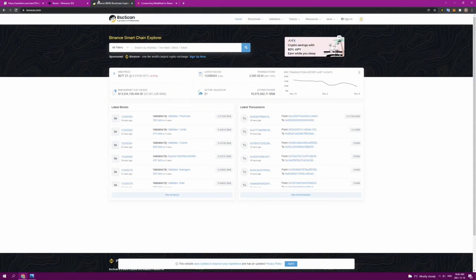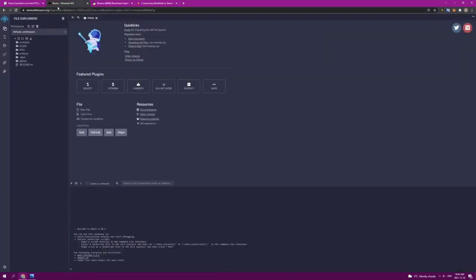Okay, the next thing we are going to need in order to start our front runner bot contract is to head over to remix.ethereum.org. Remix.ethereum.org is another Web3 application that allows us to program, compile, and launch smart contracts written in the Solidity programming language on the Binance Smart Chain.